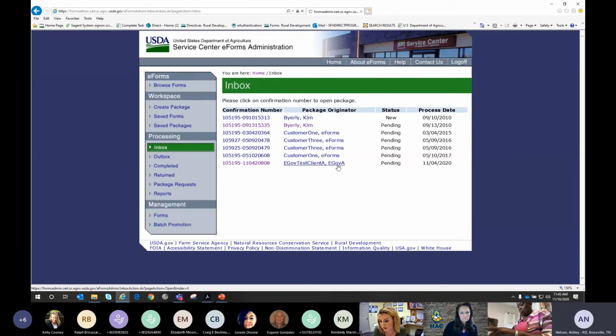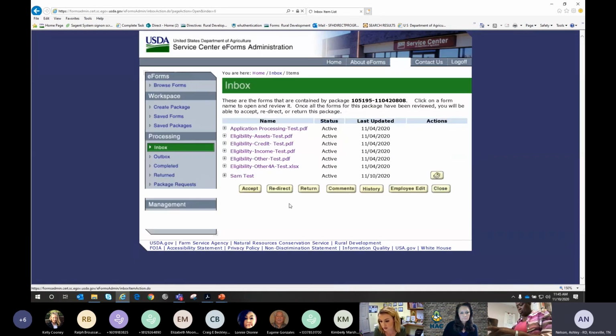And then you can see we changed to pending. But now I can accept this package. And when I accept this package, it is going to go over to Unify. Now, the documents that go over to Unify are just going to be this one that has this actions icon. So it's just the information here. All this other I've got to download and then get over to my electronic customer file.